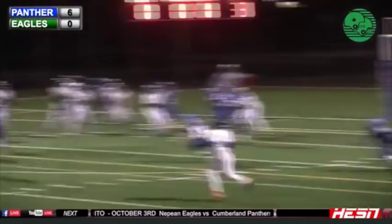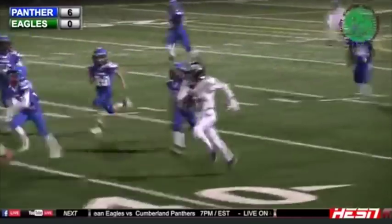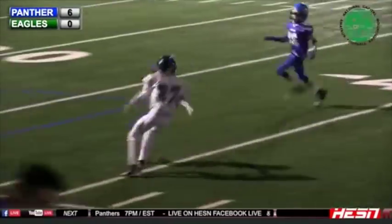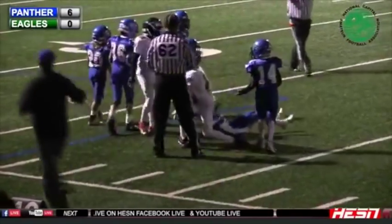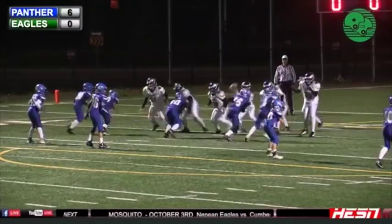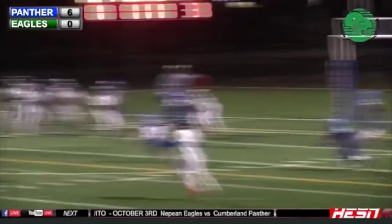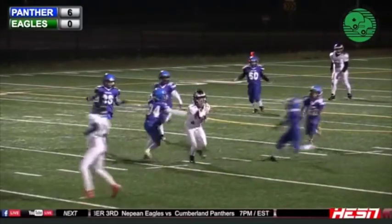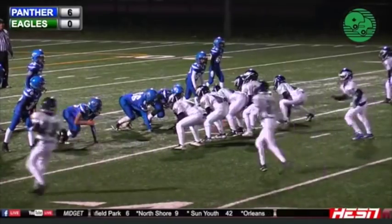That's right. Can't wait. They go back to that receiver. Oh, a bit of a lucky bounce and a completion. And the Eagles are going to, he's got to cut back. But what a gain and what a completion by the Nepean Eagles. They're running that receive. They're just hoping that there's going to be somebody bites up, and that's what happened. And then there you just saw the corner bite, and there was a receiver and it was actually really well defended by Perron, but nonetheless, he's going to keep the offense out there.